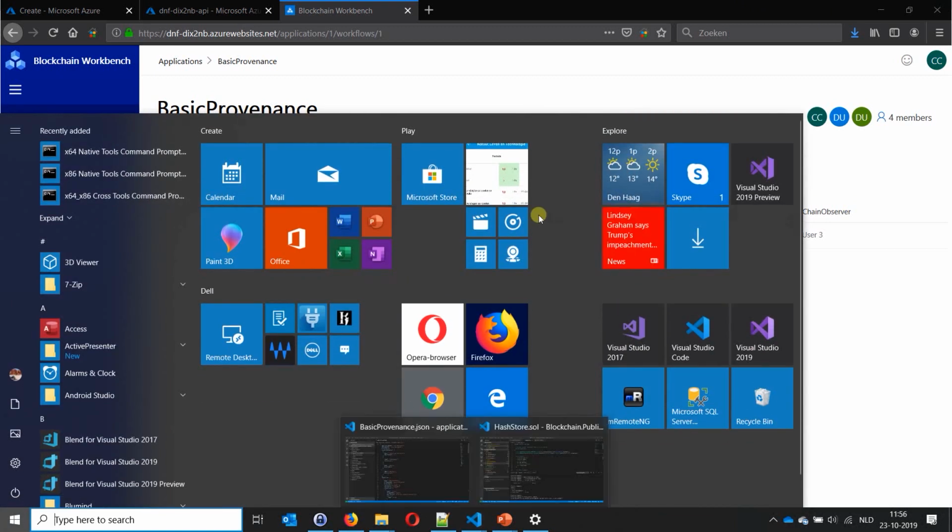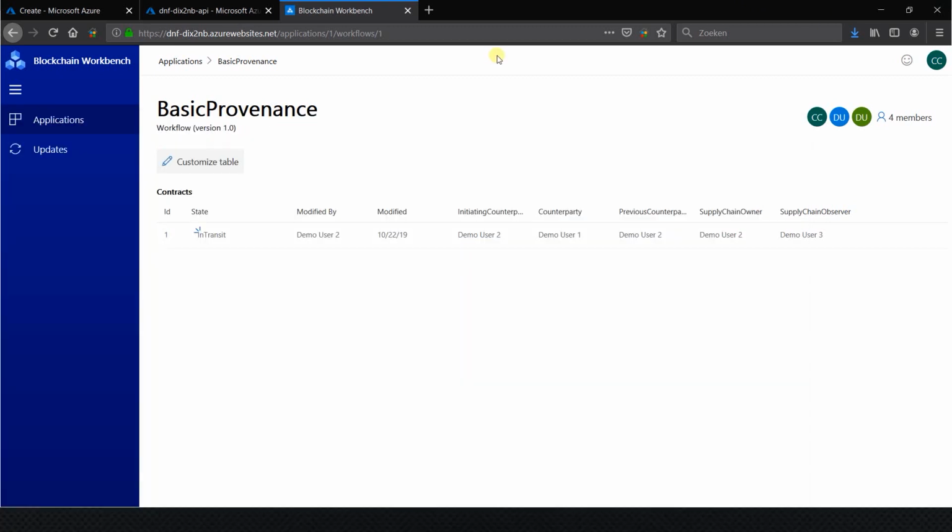Okay. So how do you create a contract? One question about the Workbench: previously I thought that the Workbench was something you would work with while developing your solution until you were ready to deploy it to production. But I guess you also deploy the Workbench to production so that your line of business application can use the API of the Workbench, which makes it easier to integrate with the blockchain itself, right? Yes, exactly.